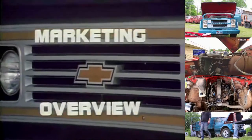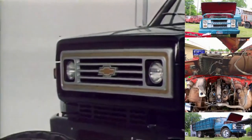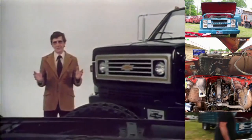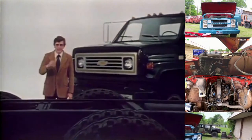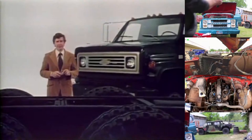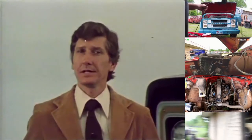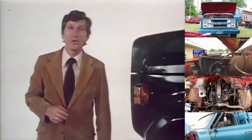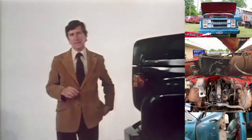Chevy has the medium duty trucks that buyers are looking for, with the right features and power teams to get the job done, along with a wide variety of accessories to help tailor the vehicle to the buyer's needs. Right now, I'd like to share with you an overview of the medium duty market and how we at Chevrolet are prepared to provide Chevrolet customers with the right truck for the job. There are now almost 4.5 million medium duty trucks on the road.